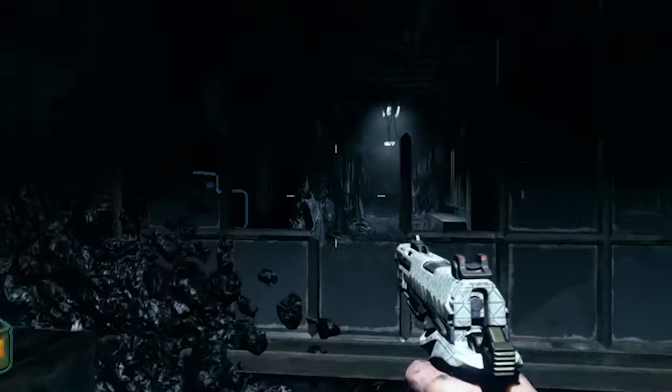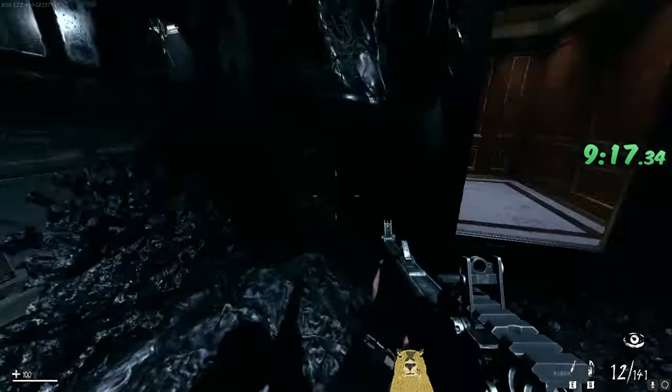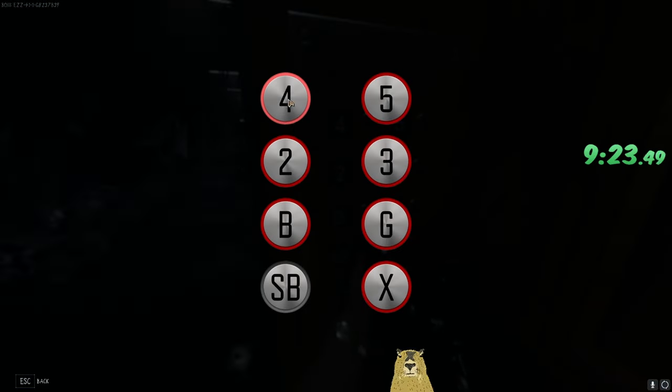So we also saw a big monster that was like a big dude. It kind of reminded me of an Outlast type of demon spawn. I'm assuming he's probably gonna be the boss or something we have to fight later on. So let's use the key card. Oh wait, oh bro, I'm an idiot. This isn't for a code. This is to use the elevator.